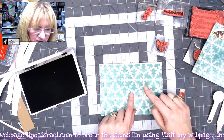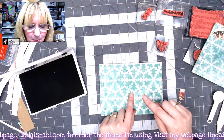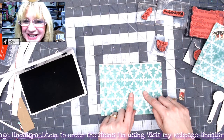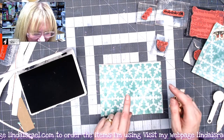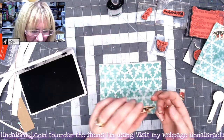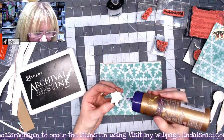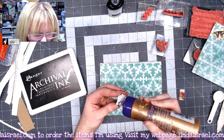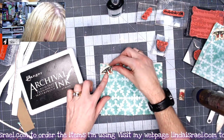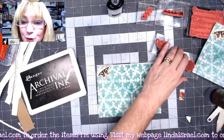So here I use the same stencil from the A Christmas Dream creative kit, and I use the holly leaf green through the stencil, and I've got one of the Calico Collage butterflies. Again, Norella of Calico Collage helped me with my Christmas Dream kit. She created the digital images using some of my stencil designs in the background to create this beautiful kit.